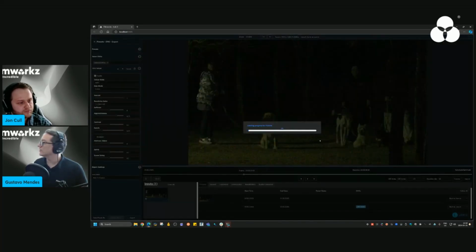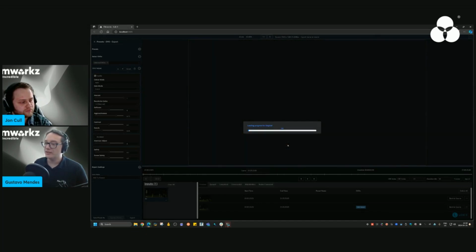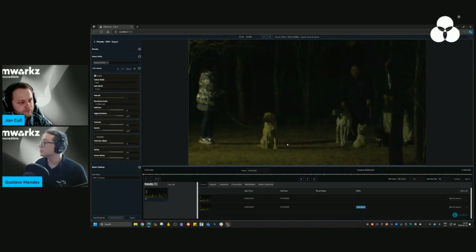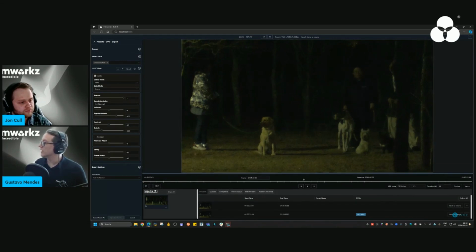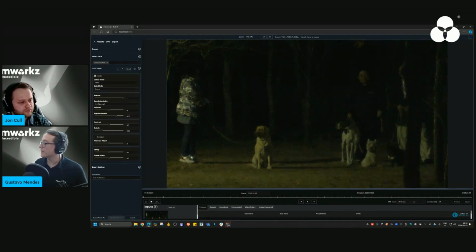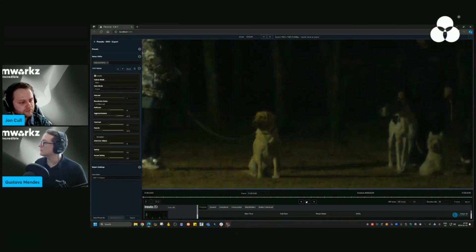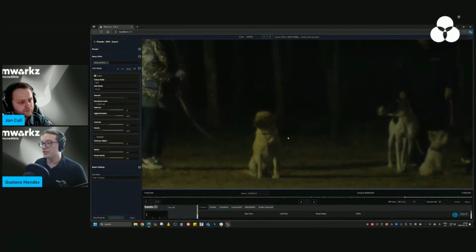So let's see here. Right now I'm only using my desktop as a node, but I'm going to show that we can also use multiple computers with nodes installed to get previews. So now I just got the result. Again, I'm just going to move this down. And as you can see, this is already much, much cleaner.